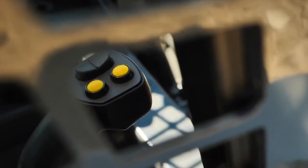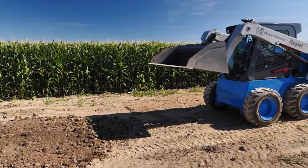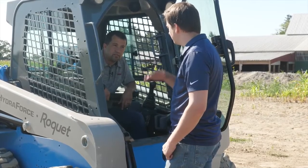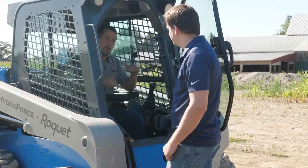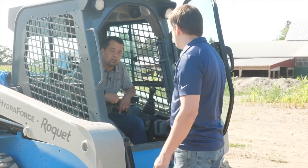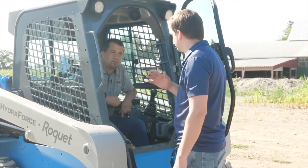Then you can move the machine around however you want, and if you single click it, it'll go right back to that position. So this is double click to set, single click to return. Yep. So if you want to go into a pile over and over again, you can just click that and it'll go back to that same position. How does the machine remember where that position is? There are a few angle sensors, one on the bucket and one on the boom, and that'll be saved into the controller when you double click that, and then it'll just return to that position.